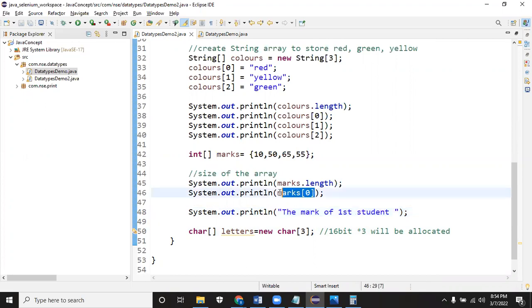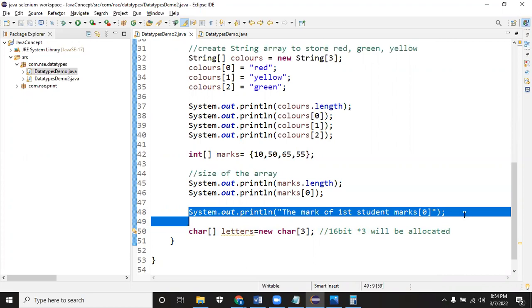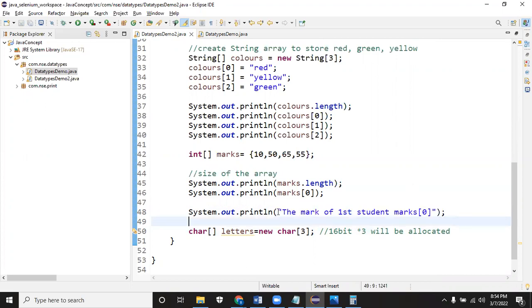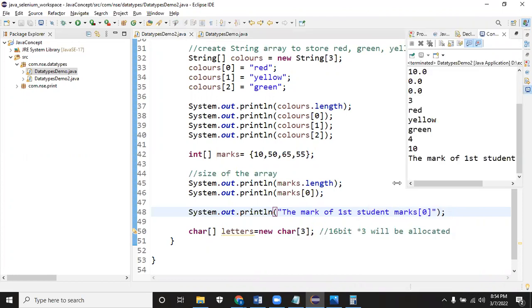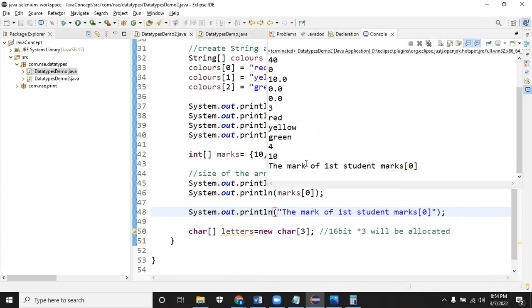You cannot give this within the double quote. If you give within the double quotes, what will happen? I'm just putting double quotes and typing something. The mark of first student, marks of 0. So what will happen in that case? It just prints whatever you write inside double quotes. That's a string. It will just take it as a string and print it.